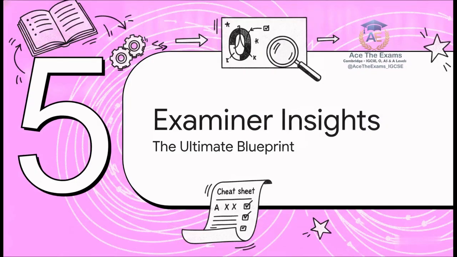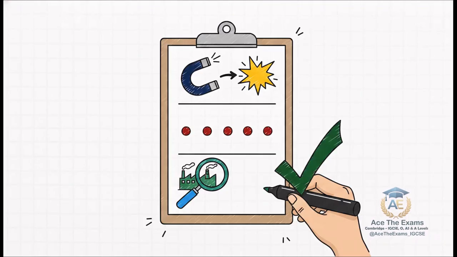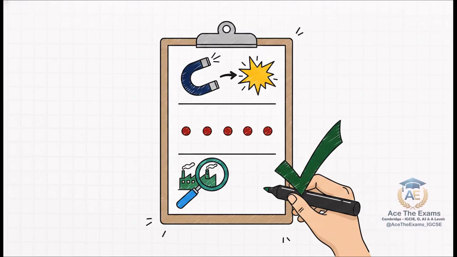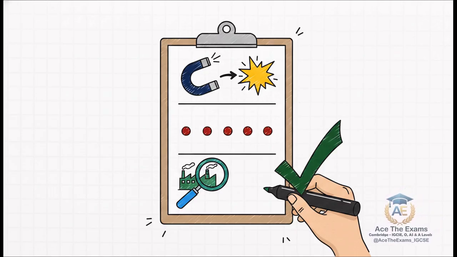Finally, we reach Section 5, the Examiner Insights Blueprint. Let's consolidate everything we've learned into a foolproof system based directly on the principal examiner's own grading rubrics. To avoid these fatal errors, create your own memory hack using the first letters of key terms to ensure you always check your formatting and context before moving on to the next question. The principal examiner reports highlight these exact 3 specific failures year after year across every syllabus code.